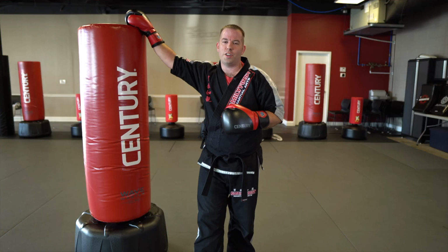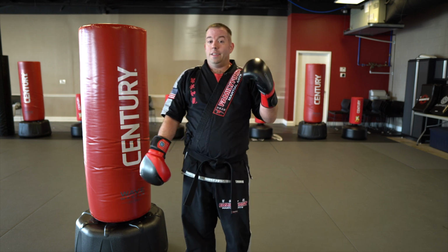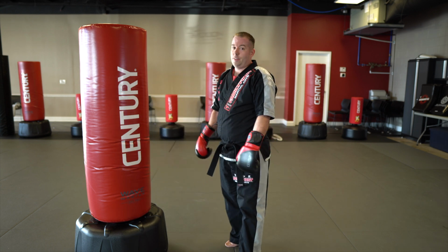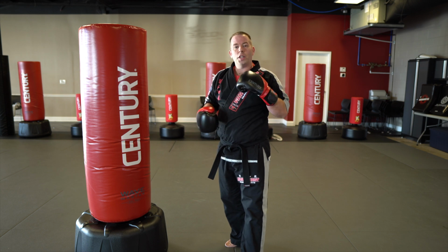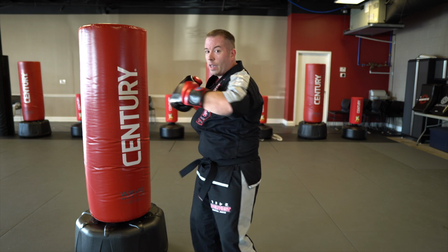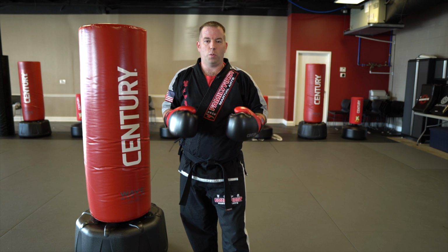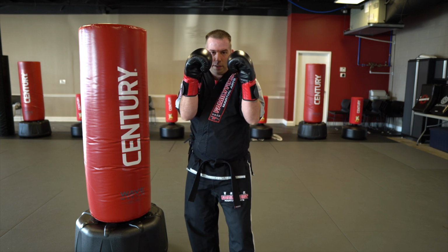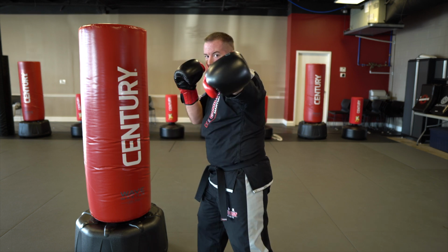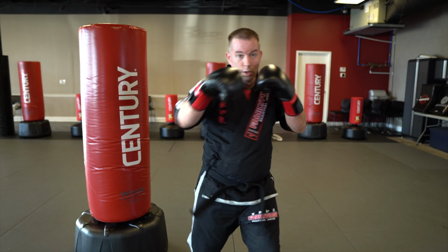In boxing combination number 4, this is just a great exercise. This is a jab, cross, hook, cross. This one is just 4 punches just to gas you out, but really good way for you to build the mechanics of rotating the body. Because if you do it right and you tighten up your core, every punch will feed the next. So from here, if you watch me, I'm going to go jab, cross, hook, cross.